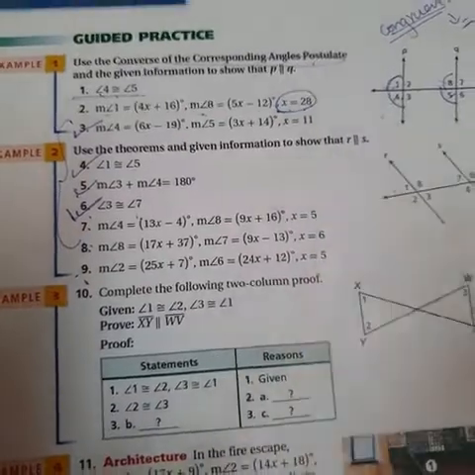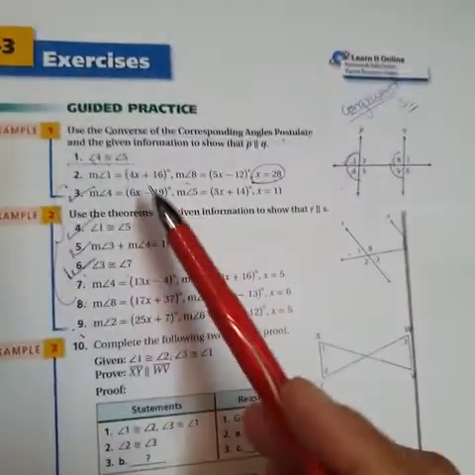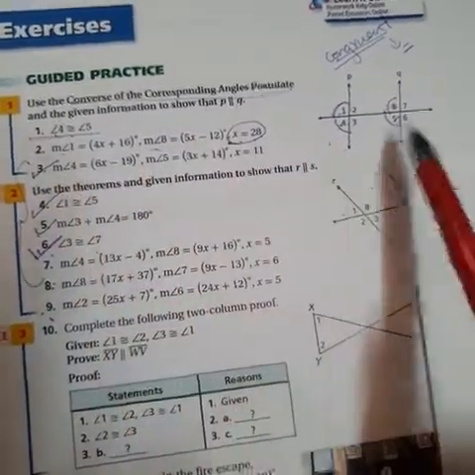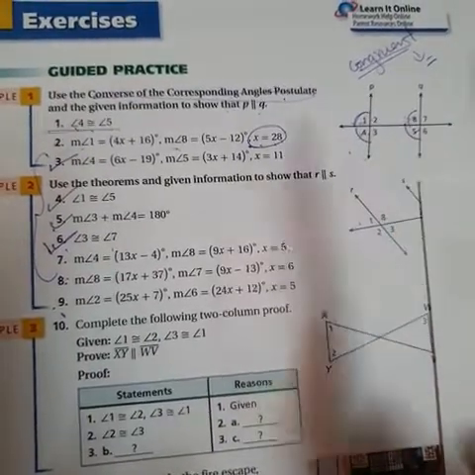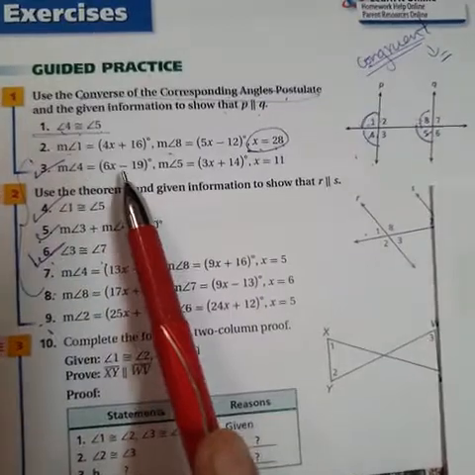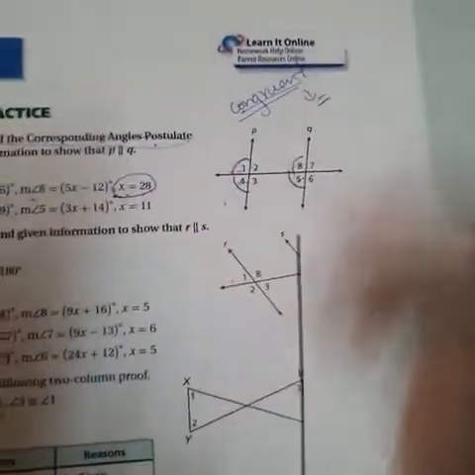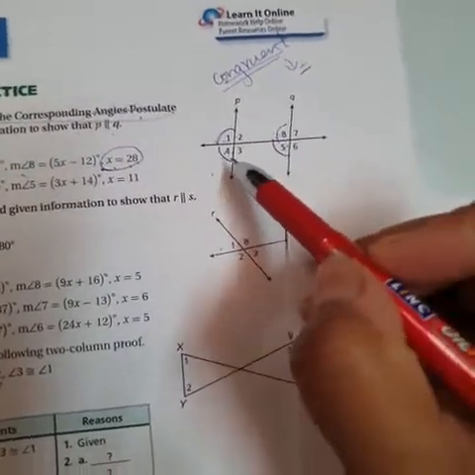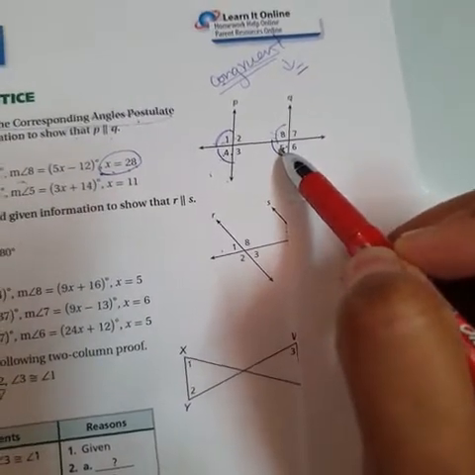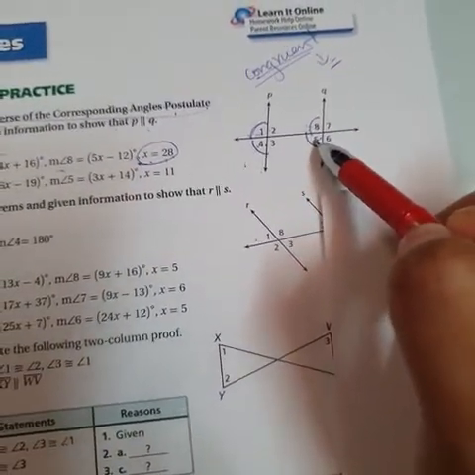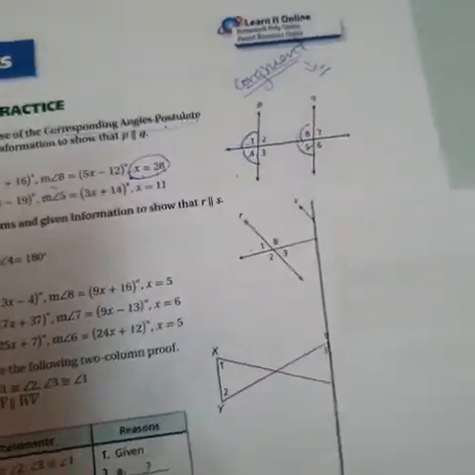Okay, so let's start by discussing question number 3, 4, 5 and 6. Now question number 3, again they are asking you to refer to this image. Angle 4 is 6x minus 19 and angle 5. So they're referring to angle 4 and 5. Which is angle 4 and which is angle 5? These two. Again, they are corresponding angles, right? So you are going to be using the converse of the corresponding angles postulate. I reminded you several times, corresponding angles is a postulate.